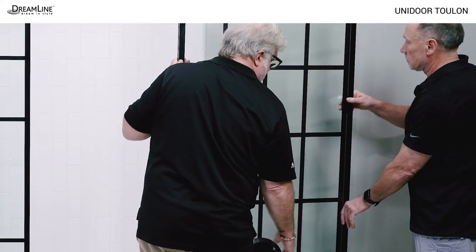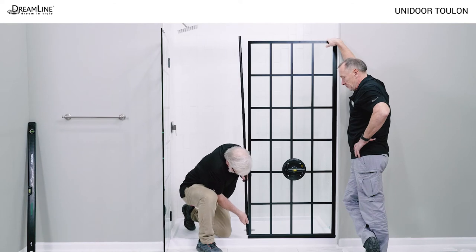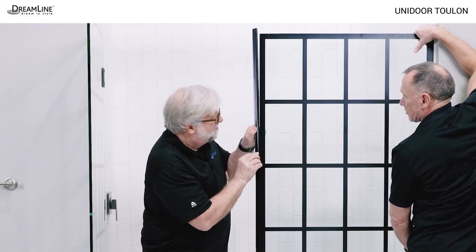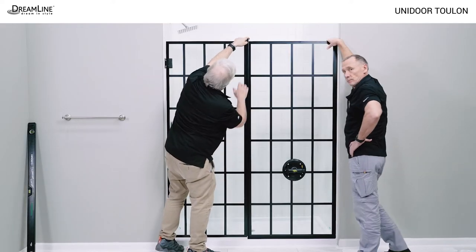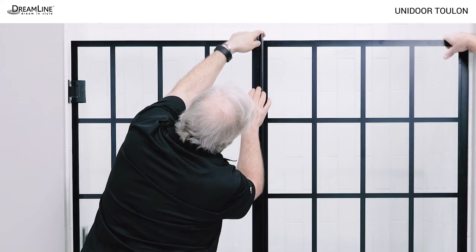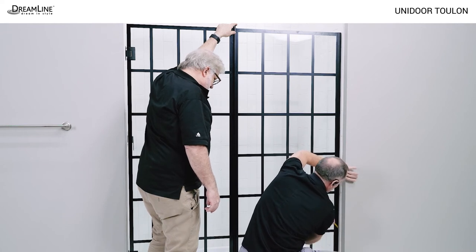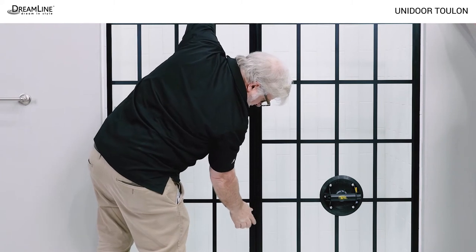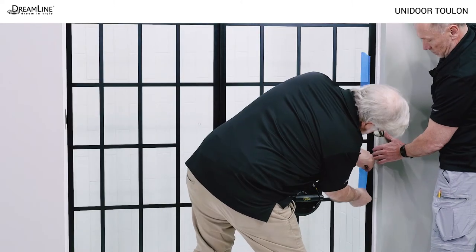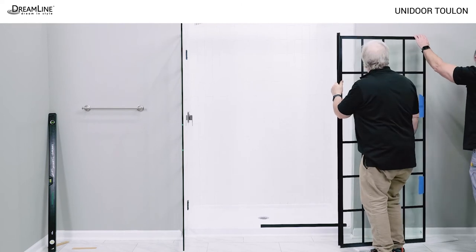Use a helper to place the vertical channel on the panel glass and a glass suction cup to carefully place the panel glass in the bottom U-channel. Temporarily install the strike vinyl on the panel glass above the bottom U-channel with the fin on the inside — it will be notched and moved down around the bottom U-channel later. Carefully close the door against the strike vinyl and line the panel glass up so the strike vinyl meets the door glass evenly from top to bottom. The patterns should be aligned. Hold it in that position and mark the outside edge of the vertical wall profile. It is more important that there is a tight seal between the door and the vinyl than for the panel glass to be perfectly plumb. Carefully remove the panel glass, remove the U-channels, and safely set the panel aside.